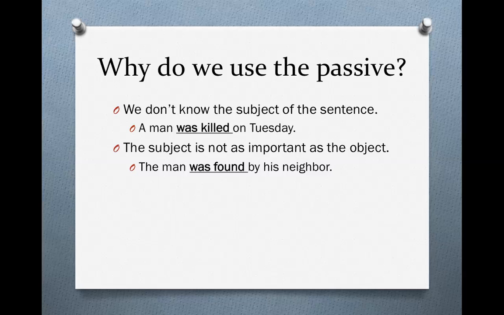Another reason we use the passive is that the subject is not as important as the object. We know who did the action, but that's not what's important — what's important is who received the action. So we're talking about this man who's dead. Someone killed him, and we say 'The man was found by his neighbor.' Now, the neighbor did it — we could say 'His neighbor found the man,' but we don't care about the neighbor; the neighbor's not important. This is a murder, it's a crime, the police are investigating. They care about the man — they want to find out who killed him. The neighbor is not important; the man is important. So we make him the subject and the neighbor the object.